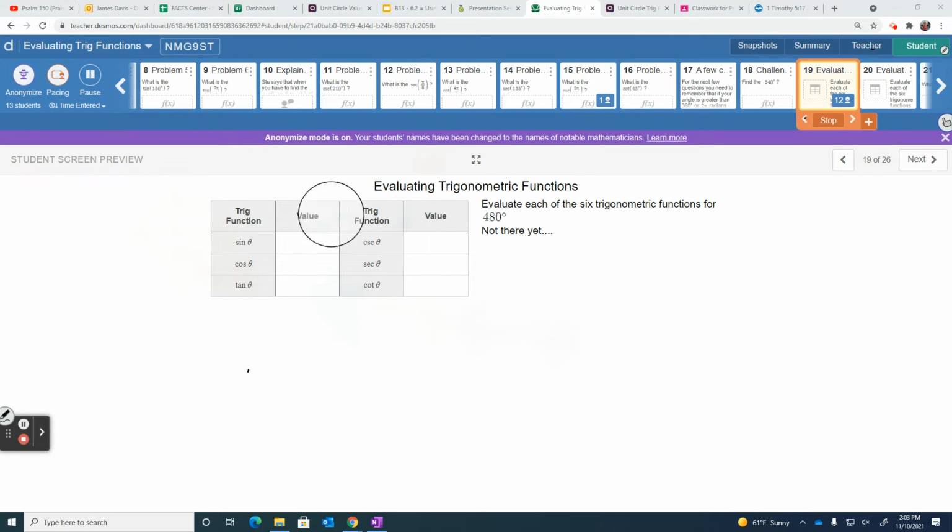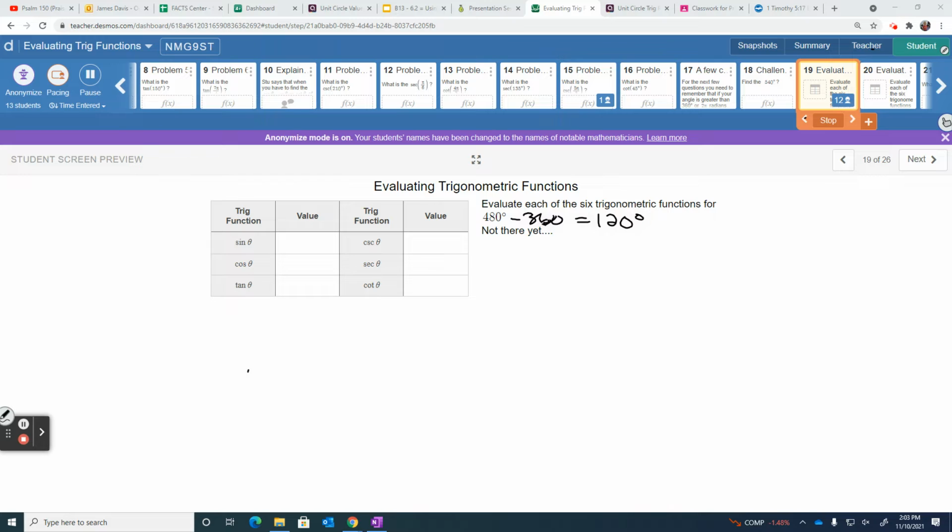All right, so this one, 480 degrees. Now you might also be thinking, well, that's not even on the unit circle. So if you remember last week we had coterminal angles. That's where you're going to add or subtract 360. So subtract 360 from 480, then we get 120 degrees. So now you need to figure out, and I'll give you a second, try this on your own. Try to write the coordinate pair for 120 degrees.